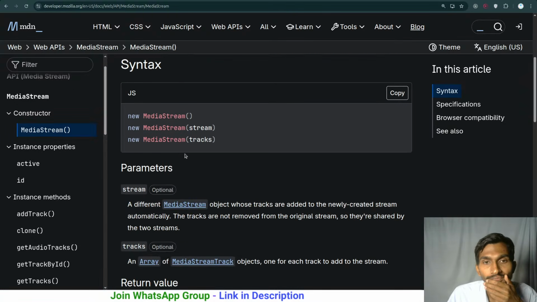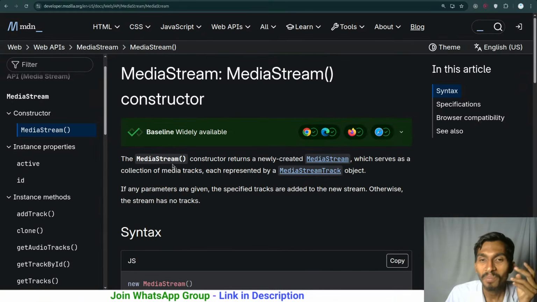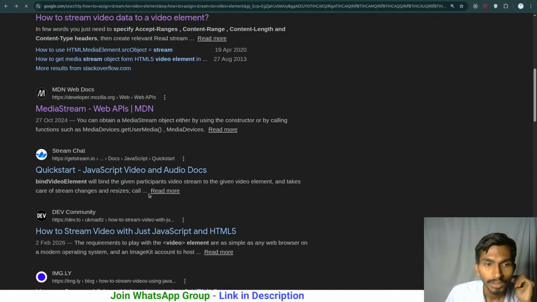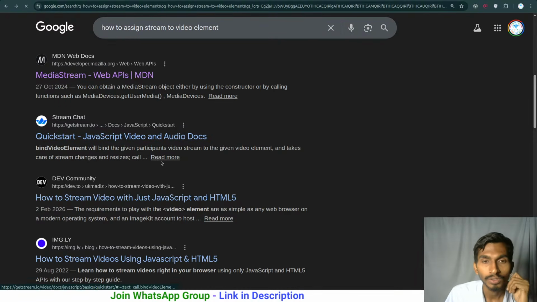MediaStream, no, not this one. What is this MediaStream used for? This is mainly used for something I don't know. The MediaStream constructor returns a newly created MediaStream. Okay, for creating new media streams and all. Okay, JavaScript video and audio docs.